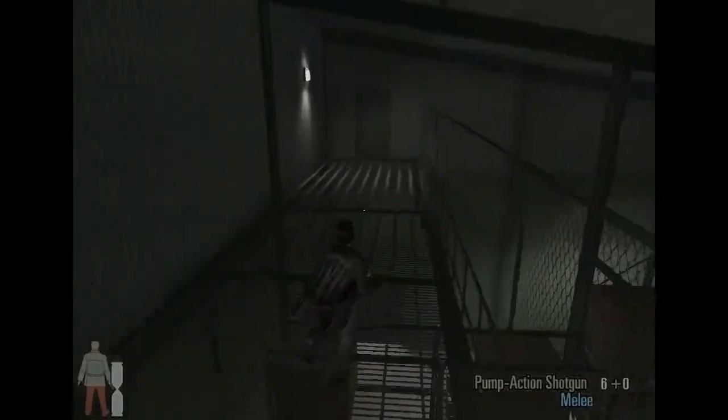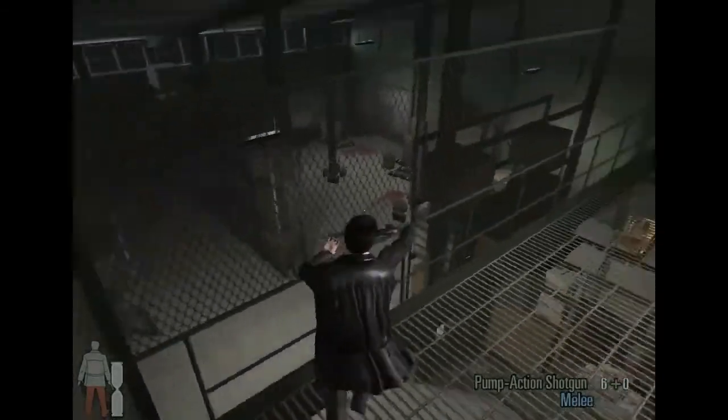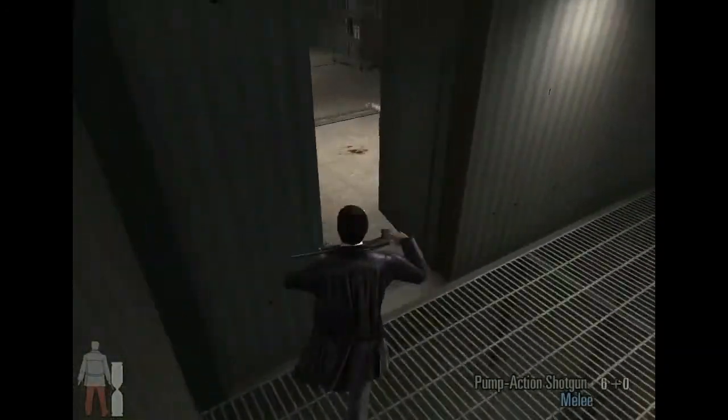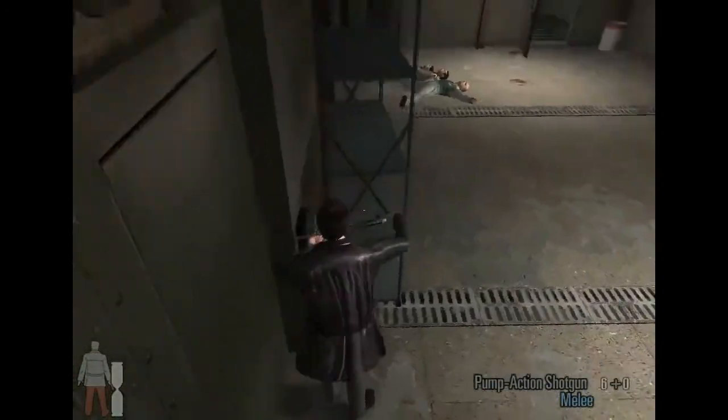Is there anything to do here? Okay, I can't go there. Am I pressing the right button to use? Because he seems to just be butting his shotgun into stuff. The use button seems to just be an aggressive slam.